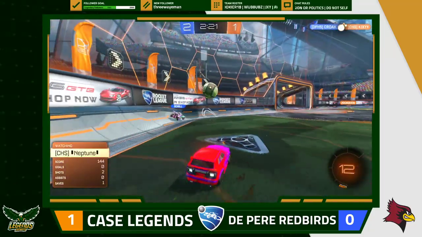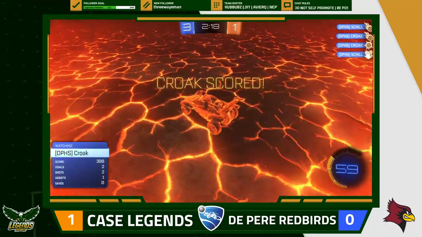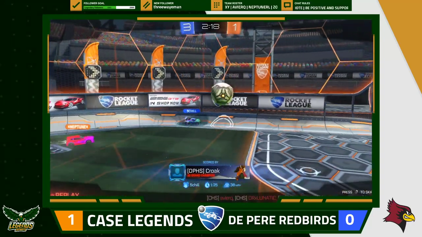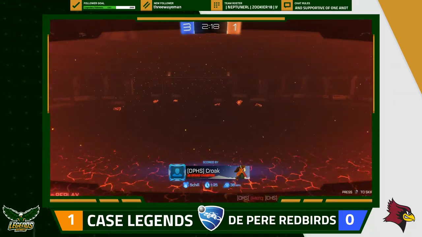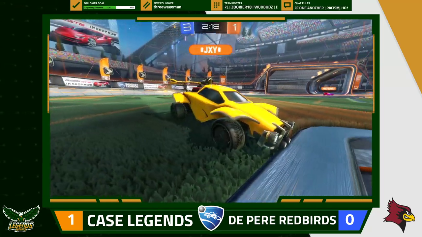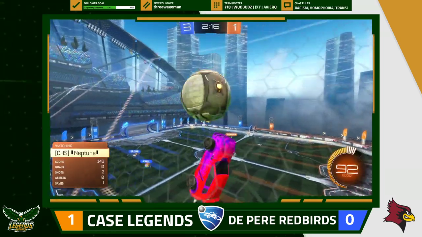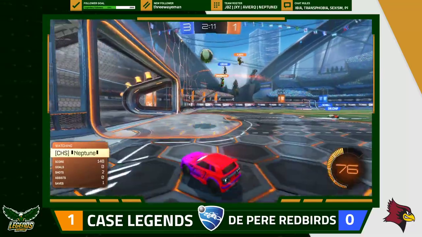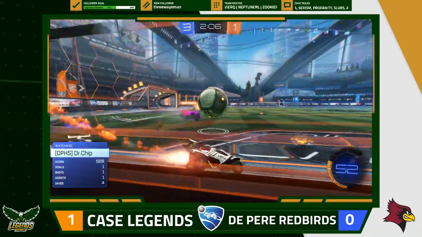Going on to defense, De Pere with the demo. And another goal from De Pere. It is now 3-1. Goal from Croak and the assist from Chill. Yeah, it's 3-1, 2 minutes and 18 seconds remain. So just under half of the match time. De Pere gets ball off of possession. Hit a shot that didn't count, but it was pretty much a shot on goal.